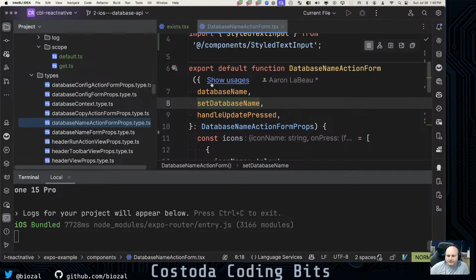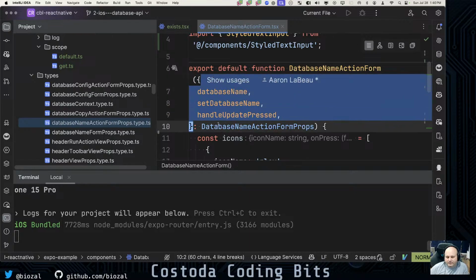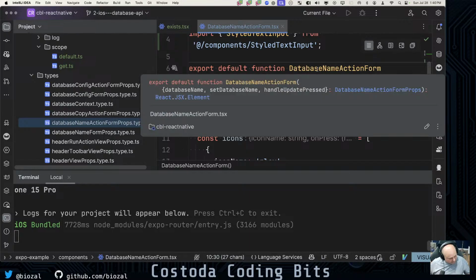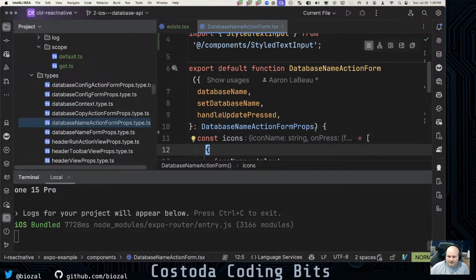So if you think about this for a second, we're sending in these three variable names. What TypeScript does here is validate that these three things are actually defined in this property type. And if they're not, it's going to be mad and say, hey, you didn't send me the right arguments for me to make this form work. That's pretty much it, because in JavaScript you don't have type support, and that's a problem for a lot of developers. So that's what TypeScript brings to the table.